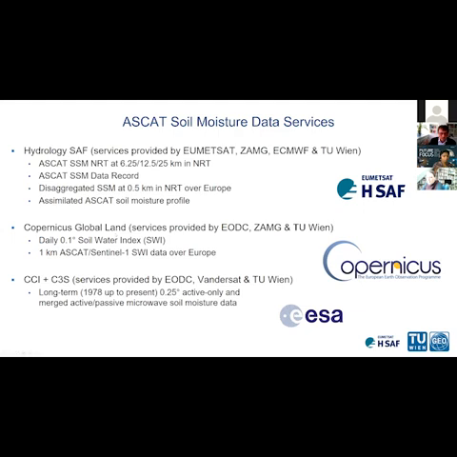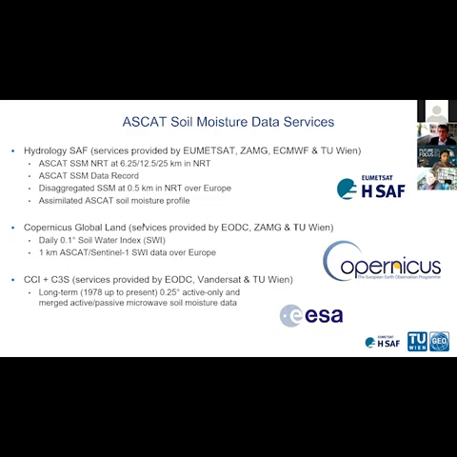Yeah, and also last but not least to mention that within the ESA Climate Change Initiative and the Copernicus Climate Change Service, we combine all the ASCAT measurements, all the scatterometer measurements to produce long data records, and we combine them with soil moisture data from different passive microwave remote sensing instruments to create the most comprehensive satellite-based soil moisture data records at a coarse spatial resolution. So in this case, 0.25 degrees.